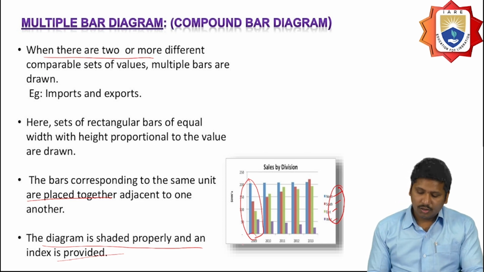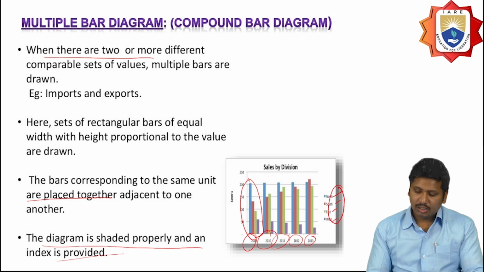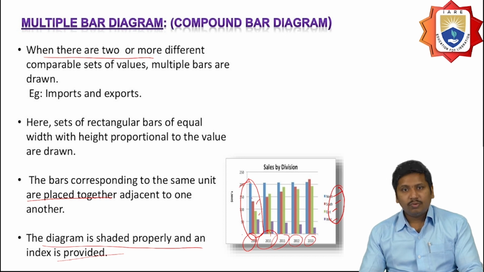So in 2009, what is the sales? What is 2010, 11, 12, and 13? How many sales were done on the north side, east side, west side, and south side, right? I want to write that, so it should be represented not through a simple bar diagram. It can be represented through multiple bars only, year wise, right?